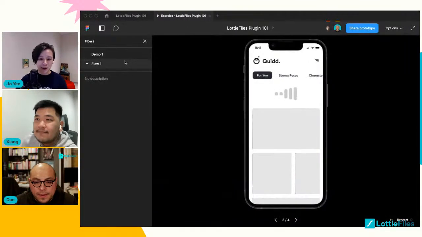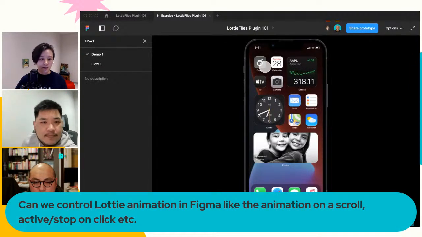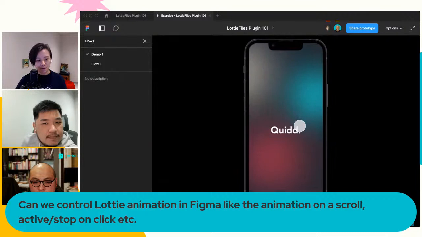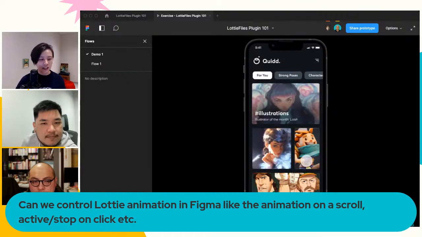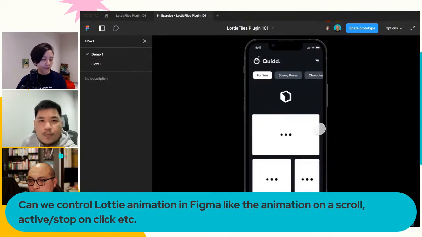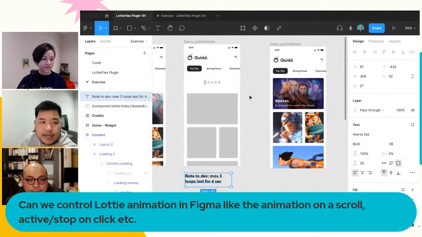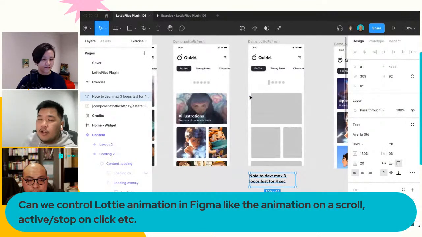And then there is one more from the registration form. Can we control Lottie animation in Figma, like the animation on scroll, active, stop, on click, etc.? I think Xiang covered this earlier as well, but maybe you can elaborate more, Xiang. So yeah, like we showed earlier through the prototype features that Figma offers, there are a lot of ways you can introduce Lottie animations.